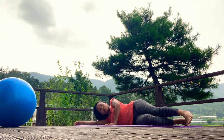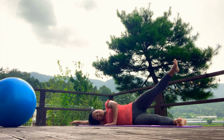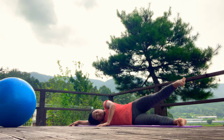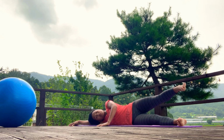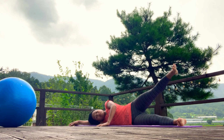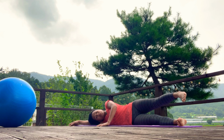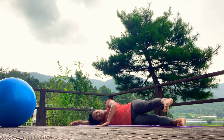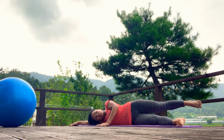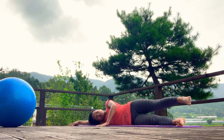Top leg just pulsing up and down. Continuing the deep, deep breath. Using the abdominals to exhale. Now come forward and back. Forward and back. Really feel that imbalance you're creating onto your side, in your body. Now take that leg to the back.